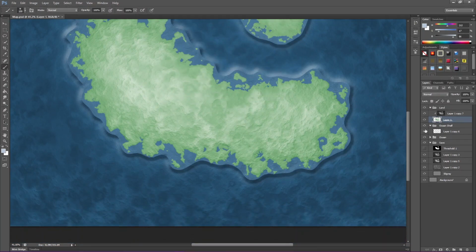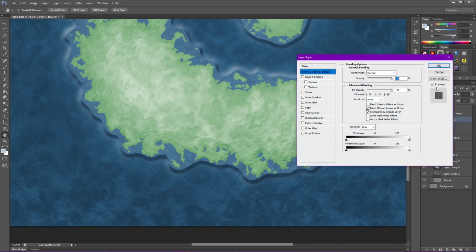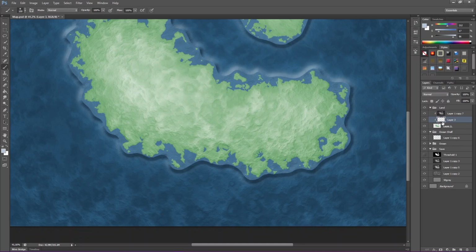Now you can create another layer on top of that. If you've got a layer clipped over your layer and you create another layer in between, it's going to automatically clip whatever layer you create to your main layer. Like my land layer had my height map clipped to it.